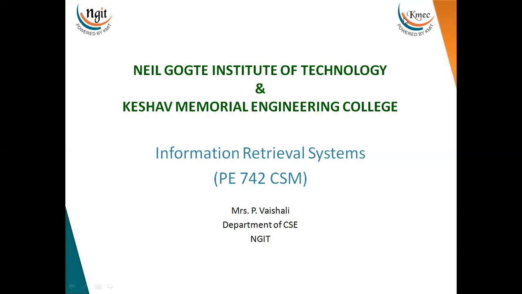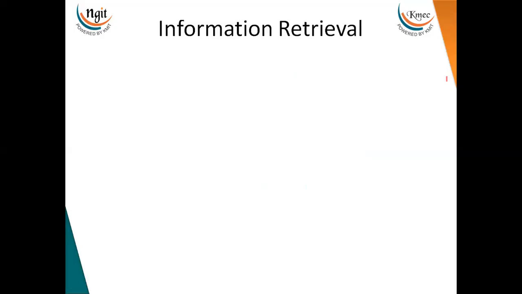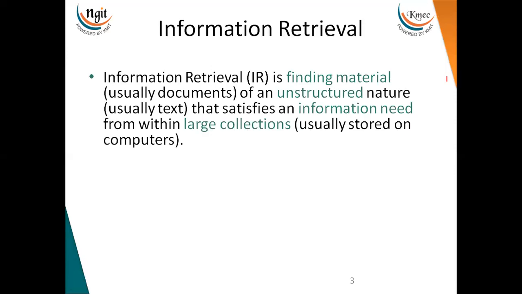Information retrieval system. So what is the basic architecture of this information retrieval system? What are the different components of it? What are the applications of it? All this we are going to learn in this subject unit by unit. So let us start with the first unit, in which I will introduce what we mean by information retrieval. It means I want to find some information, some data that is useful to me.